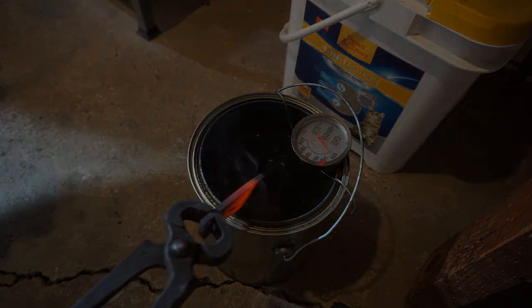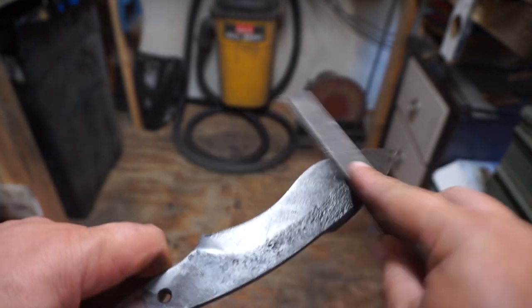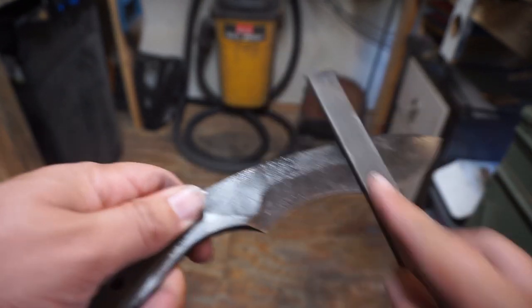And different oils have different temperatures that they need to be heated to. Now, as you can see here, it is definitely hard. It skates a file amazingly.